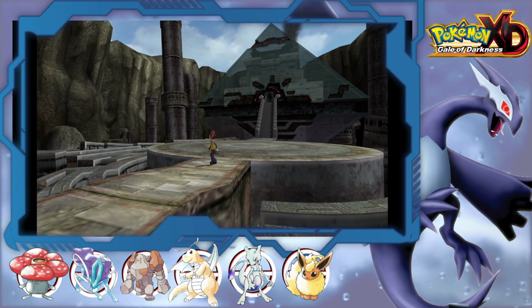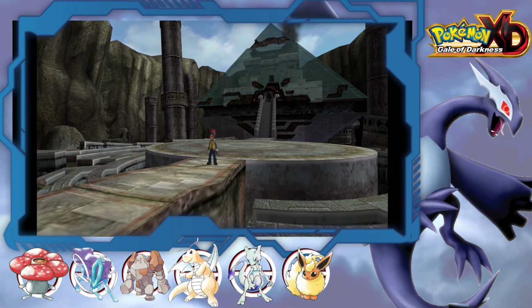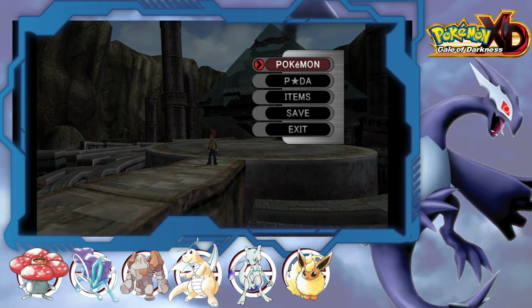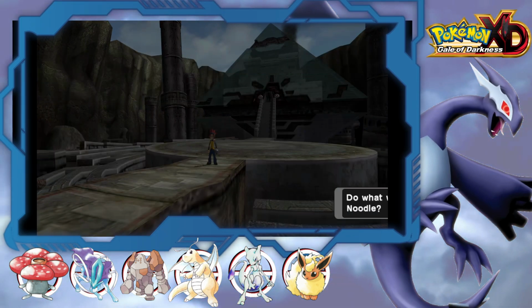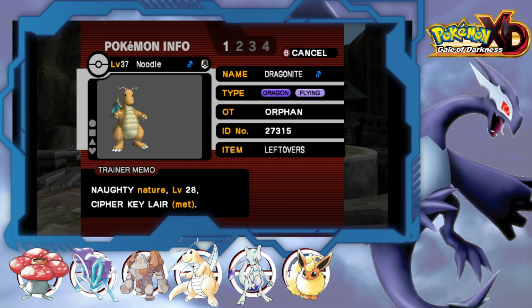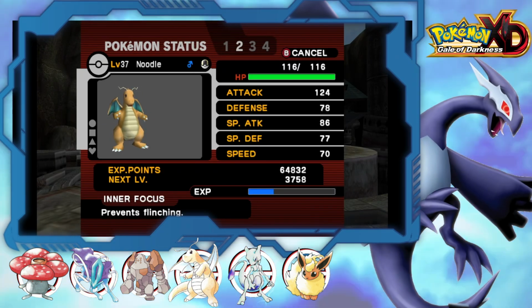In the last episode, we fought Gonzap, went to the trailer, the original first starting area of Pokemon Coliseum, and ended up here with a nice new Dragonite who we did purify and promptly named Noodle. Noodle has the item Leftovers, which he came with. He has Inner Focus, so he doesn't flinch.